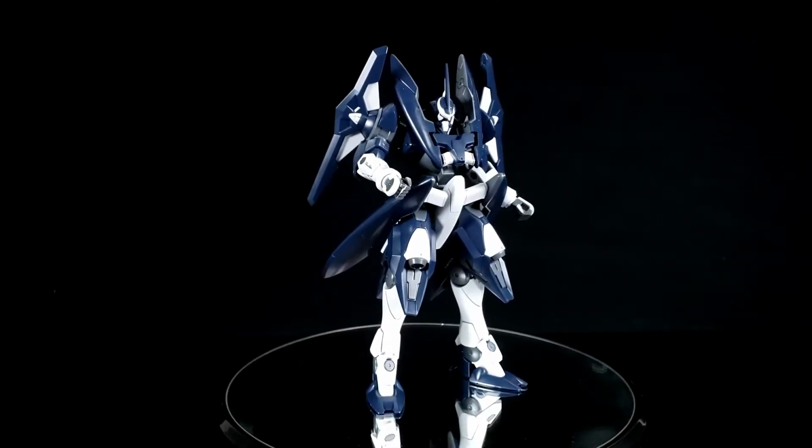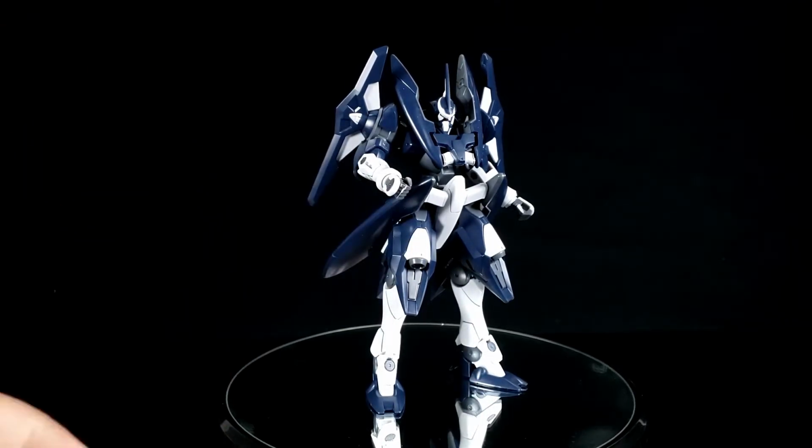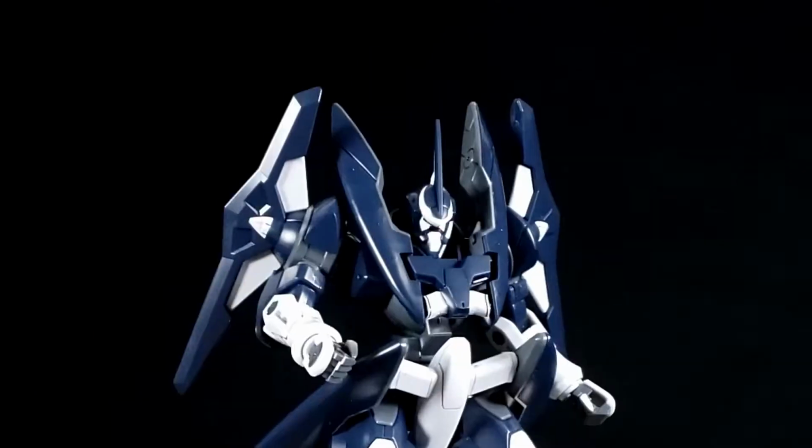All right, it's turntable time, and excuse me if I had to over brighten this because it is a dark kit on the background. I'm still working on the pro settings, okay? I know, looking at darker colored stuff is really hard on this background. It is what it is, but it's easier than swapping from white to black. So let's do turntable time real quick while I talk about this.